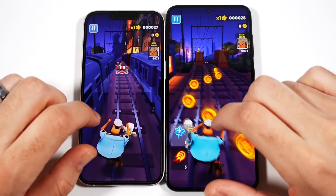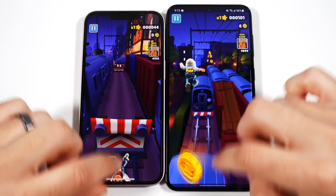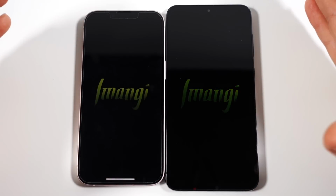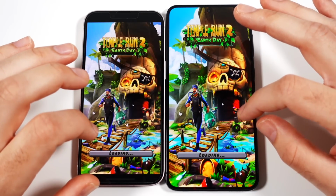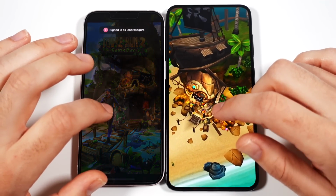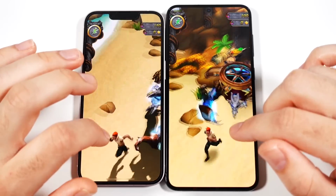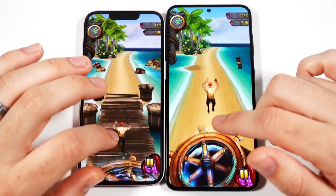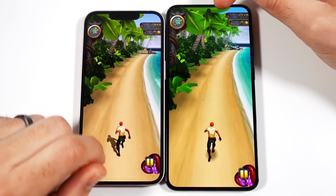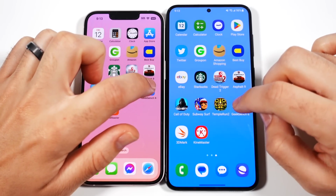So Galaxy S23 Plus, looks like the S23 Plus had it, but it had that little pop-up, so it delayed it a little bit. Overall, within this application, about the same. We'll go into Temple Run 2. And running these basic games should be nothing. These are basically easy for both of these. Hit play. And we'll find a similar experience, but now with the notch, you get a much more... Look, I could even see the trees over here. They're getting cut off on the notch up there. So, again, more immersive gaming.